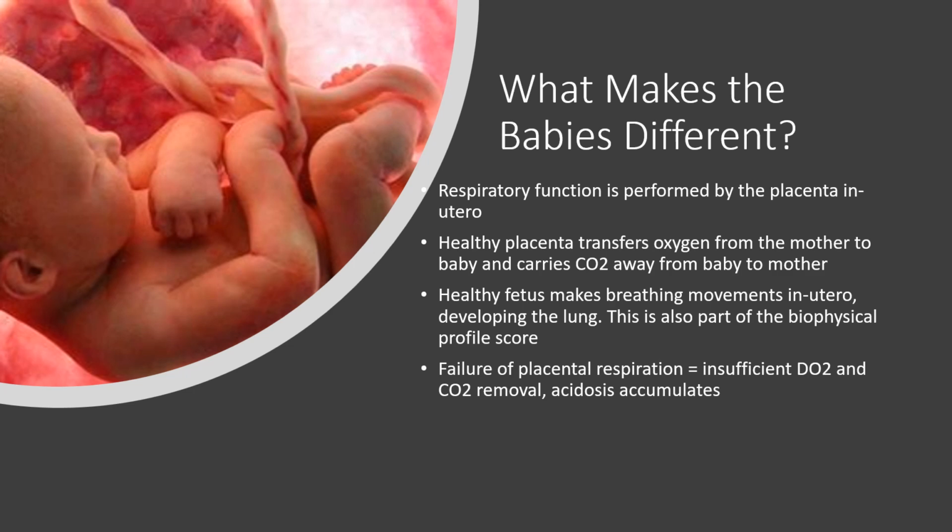So knowing that risk factor, knowing that mom's having vaginal bleeding, knowing that we're having issues with the contraction to heart rate correlating, then that could be a sign that the baby has inadequate delivery of oxygen, and it could be a sign that they have inadequate removal of CO2. That baby could be born very acidotic and have trouble with that transition, right? That's not a good way to be born, especially with that organ system that's just developed.